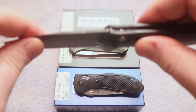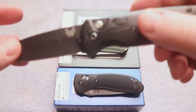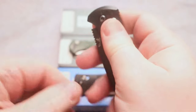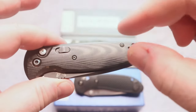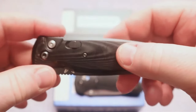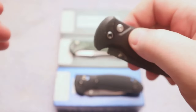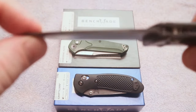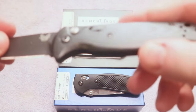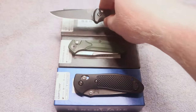I don't carry them always, but if I'm going to be doing some work stuff I do not take my good knives — I have other knives I'll carry for that. That way I save what I spend my money on for myself. You can see that it is a very light knife, a very thin knife, and even when you open it up it has a very thin blade compared to some of the knives out there. And of course, like all Benchmades, it is very sharp. That's one of the things Benchmade is known for — they have some super sharp knives.